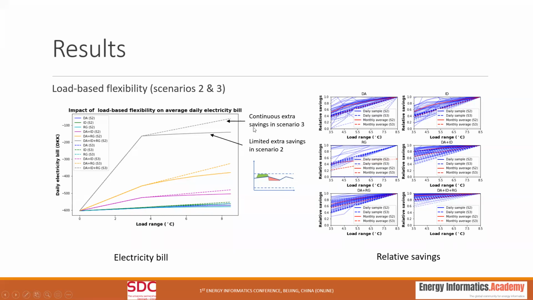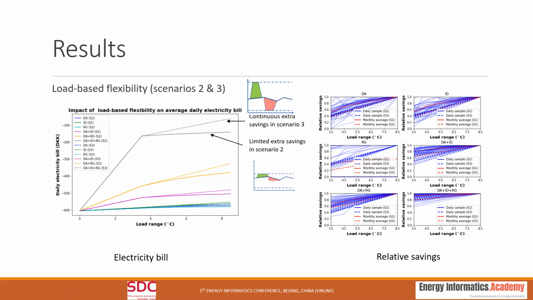On the other side, if you increase and decrease your power limits equally, then you can really do this overcompensation and then balance that up by an undercompensation. And that's why savings increase more linearly as you increase your load range, and it would increase further if you increased it onwards.